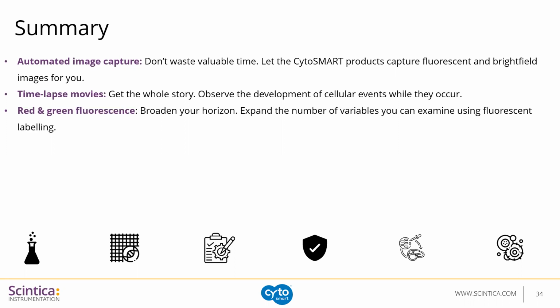Red and green fluorescence in the case of the Lux3. So this allows you to kind of expand the number of variables that you can examine and really expand your studies in terms of what you're looking at and the data you can pull from those time-lapse videos.